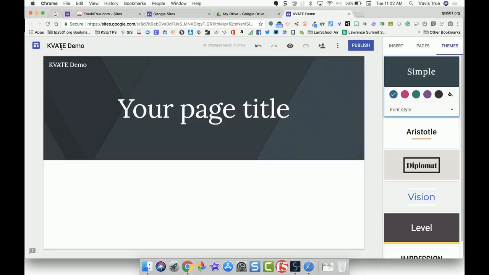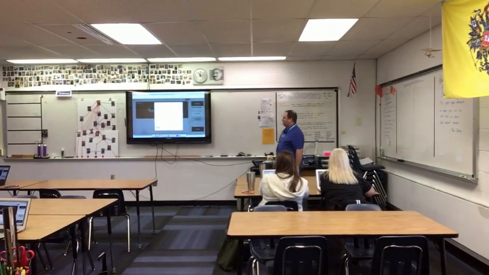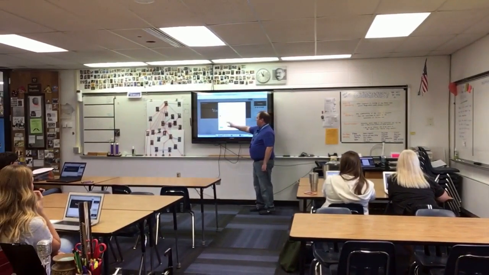You have undo and redo buttons. You have a preview button, so you can see what that page is going to look like before you publish it. You can share this, and you share it very similar to a Google Doc, where if I put somebody's name in here, I can give them edit rights.